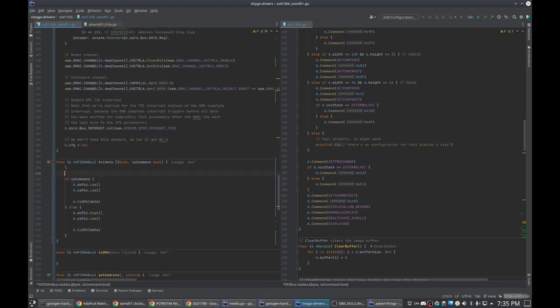Basically, we need to do the same kind of thing here, where if we're already in the middle of a transfer, we don't do anything. We wait for that to complete. It sucks because we're wasting CPU time, but we just need to wait for that to complete. So we just loop while it's still going on. We just yield to the Go scheduler, so it'll run other goroutines if there are any, which there probably won't be very many on this project. And then we just wait for the interrupt to fire.